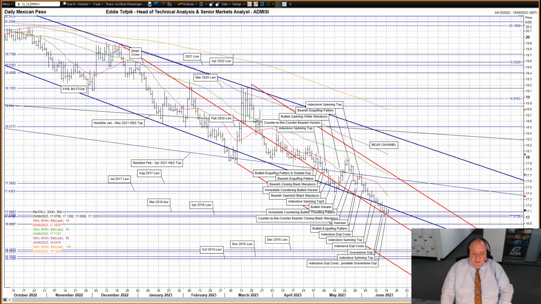Sitting over all this is still the shadow of the monthly key reversal down we saw in January. US dollar against the Mexican peso. An indecisive doji cross yesterday, possibly even a gravestone doji, right on a mess of supports, made up from the core of a band of support between approximately 1703.90 to 1701.35, which has as its constituents the April 2016 low at 1703.89, plus the middle tine, currently at 1702.40, of the newly drawn December 22 to March 23 bearish Andrews pitchfork, which is highlighted in bright red on my daily chart.